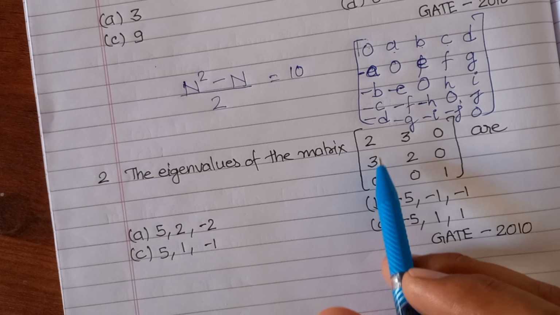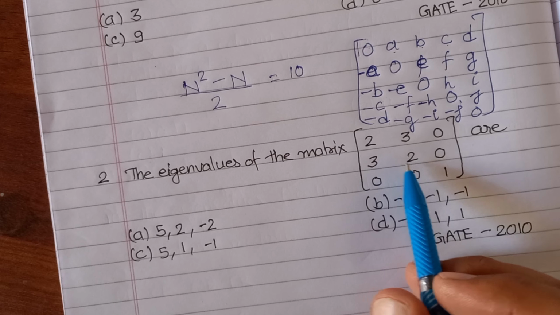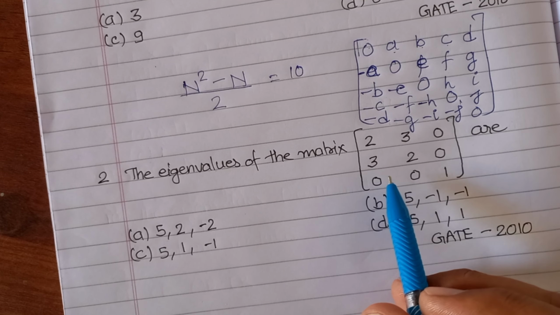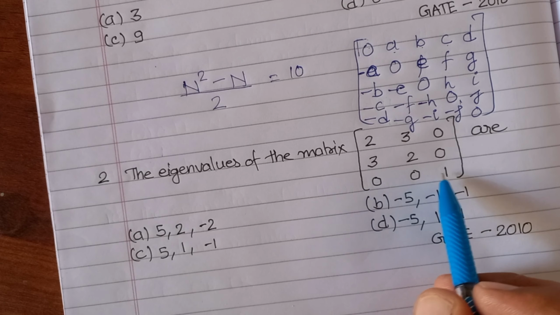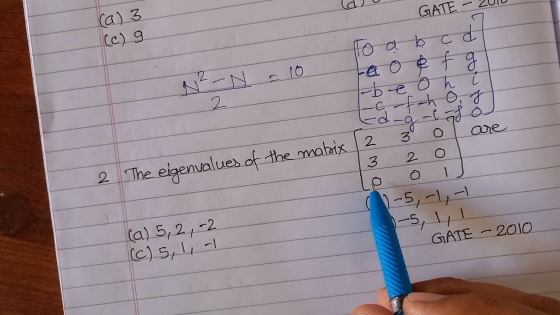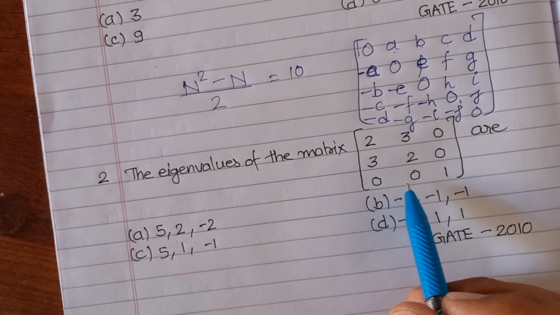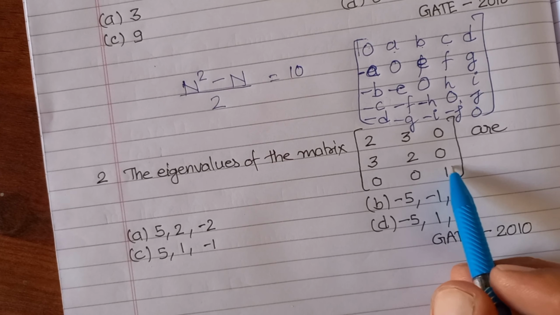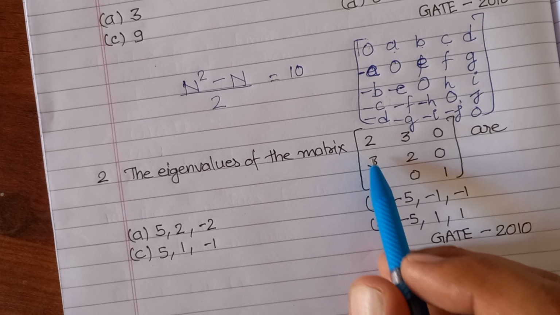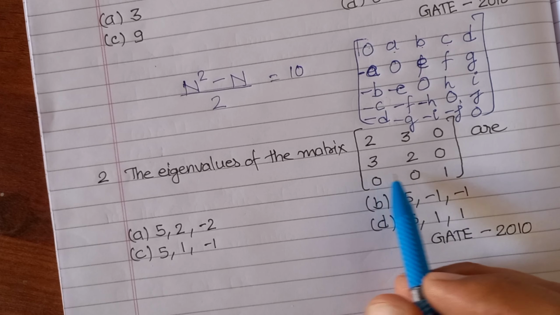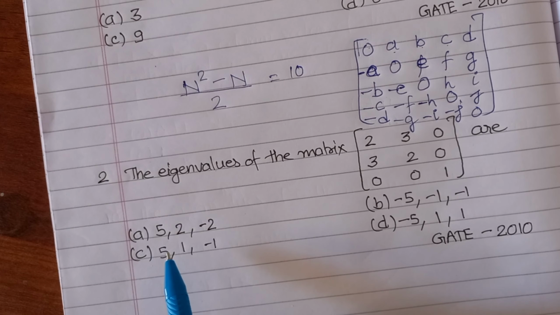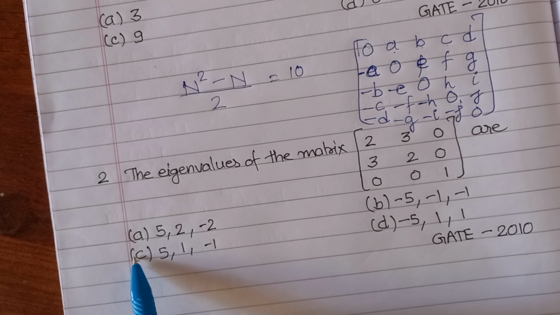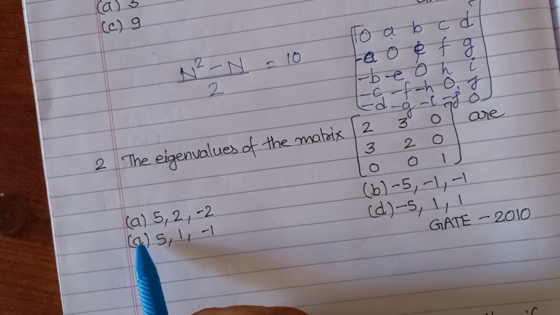Now we can look at the determinant of this matrix. So if we find the determinant of this matrix, let us expand it along the third row. If we expand it along the third row, then the first component of the expansion is 0, the second also 0, and we have the third term only. So it is 1 times 4 minus 9, it is minus 5. So the determinant of this matrix is minus 5. So the product of all the eigenvalues should also come out to be minus 5, which is only in this case. This one is the correct option.